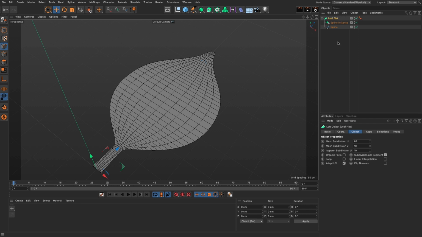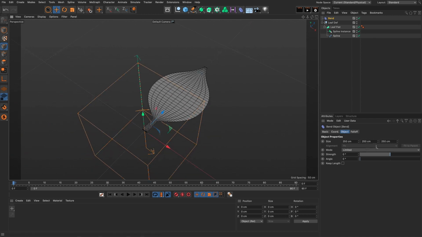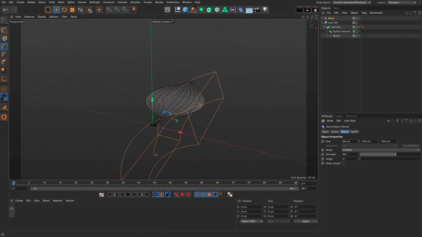What I want to do now is start deforming this leaf, and the way I'm going to do it is get a null, and I'm going to call this leaf def for deformed. I'm going to make this a child, and I'm going to use a bend deformer. Now what I like to do is just put a slight bend, and first I want to make my bend deformer conform to a flat surface. Now you can see that this is the X axis. I want this to be flat. Go here to the first and you can see, there you go.